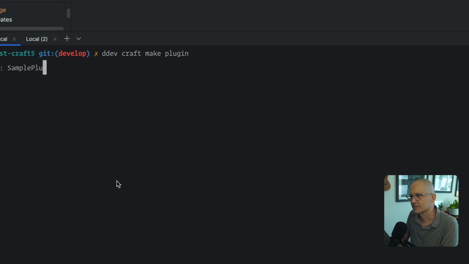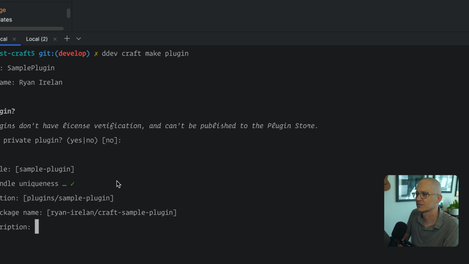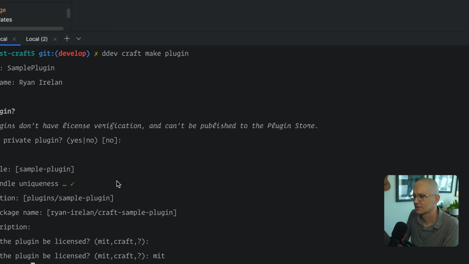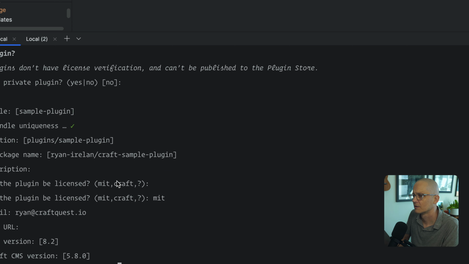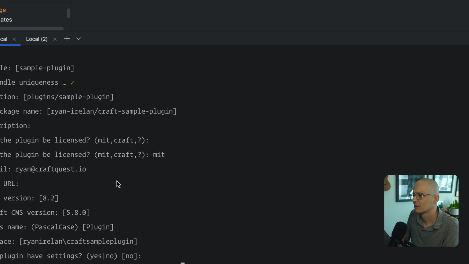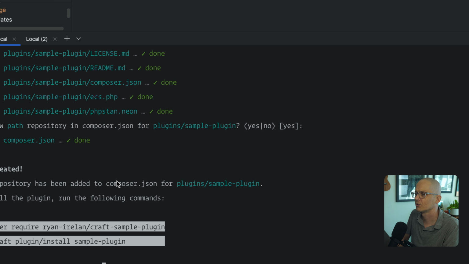So we'll just call this sample plugin. And it's not a private plugin handle, location. That looks good. No description. Oh, MIT. And there we go. And we have our plugin created.